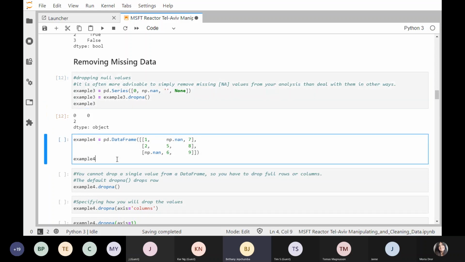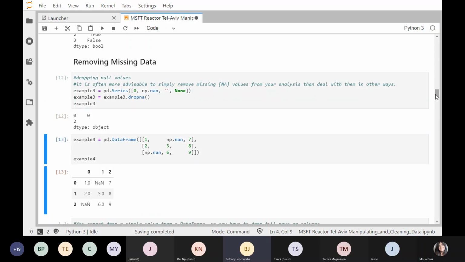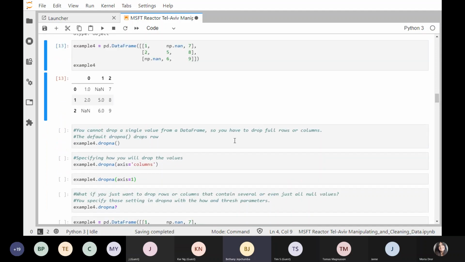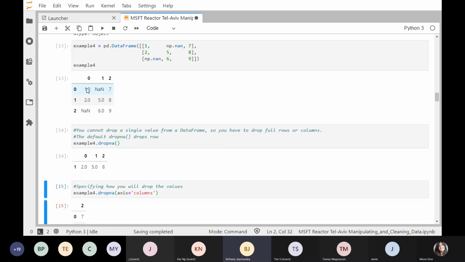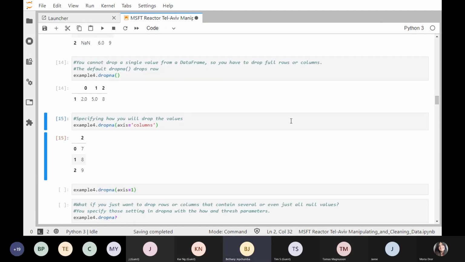But when you're working with a two-dimensional value, you'll realize that when you use dropna, you realize it has a missing value and this has a missing value. So it will drop the entire rows. It will just remain with this. You can specify how you want your values to be dropped. So by default, it drops by rows, but you can specify you can drop by columns. So when you drop by columns, this and this will be deleted. So it will remain 7, 8, and 9. Let's check. Yeah, you remain with 7, 8, and 9.